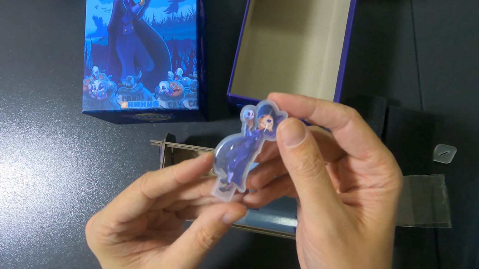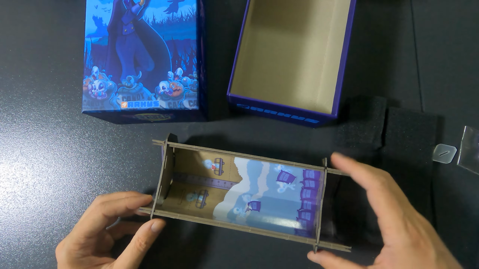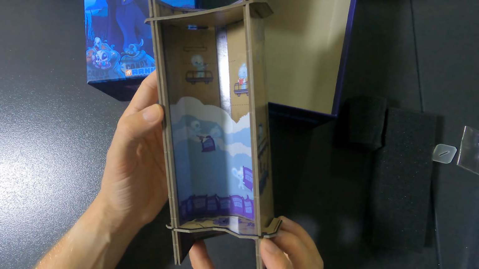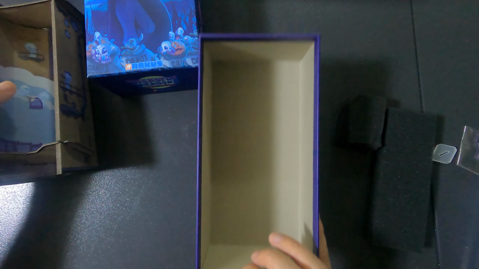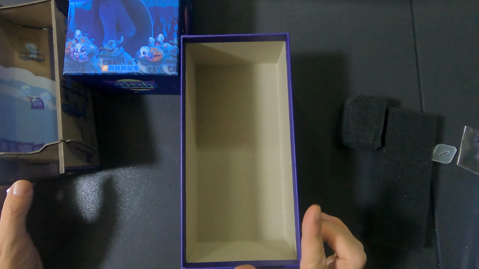There we go. Of course, you have to peel off the protection again. And then here, this one, sinister seeds. And that's it. All right, I'm gonna clean this up, and then we're gonna open the last little package. All right, so there's some good news and maybe some not so good news.